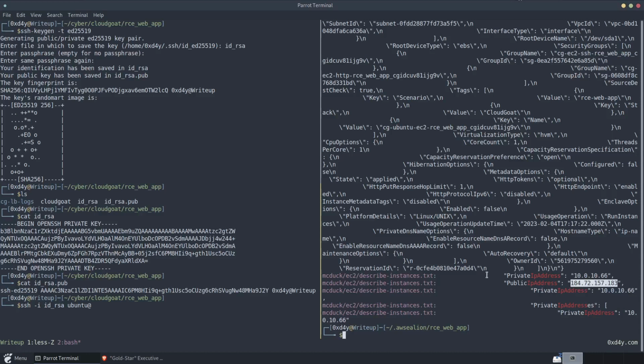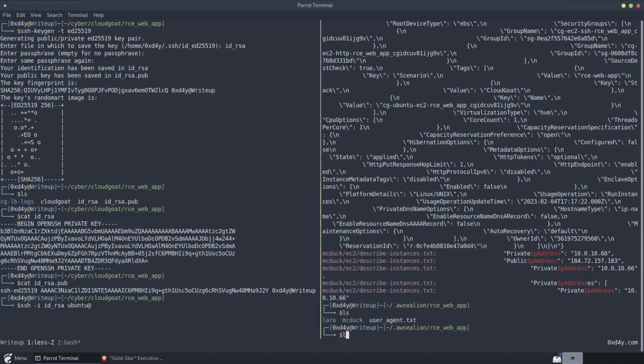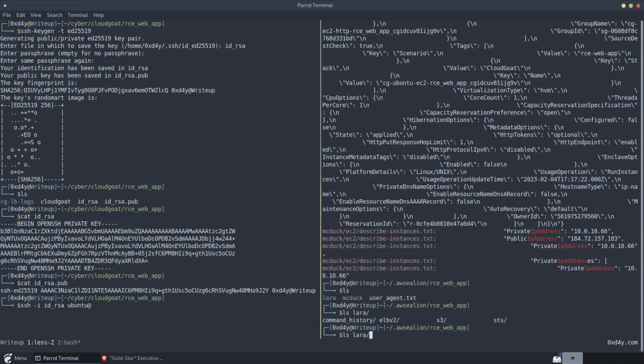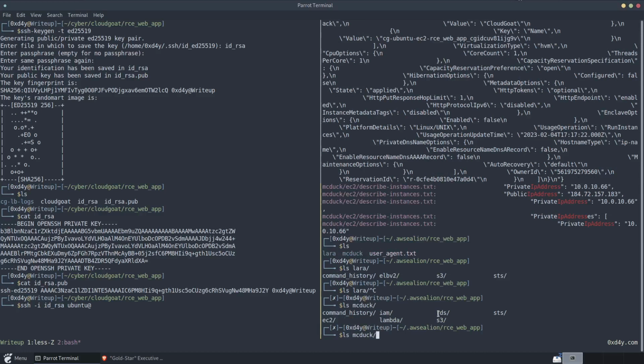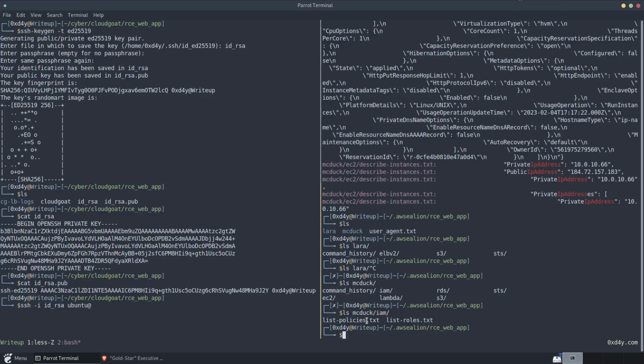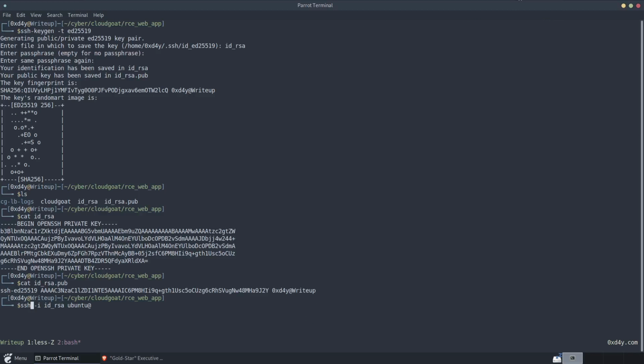This tool just saves all your commands. So you can just go into Lara. You see that she did ELB-v2, S3, and STS. And you look at McDuck and you see IAM, RDS. You could just go into any one of these directories and see the TXT file. Anyways, let's put this EC2 instance in here.